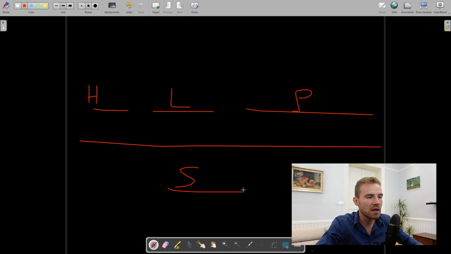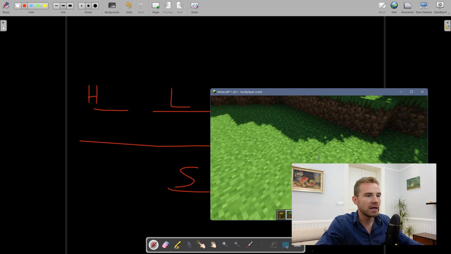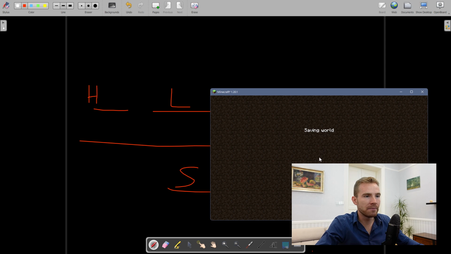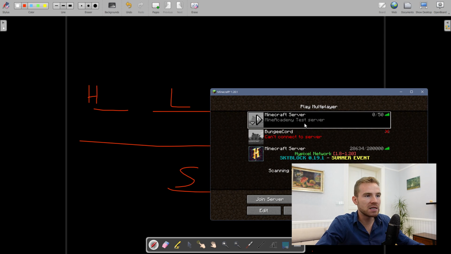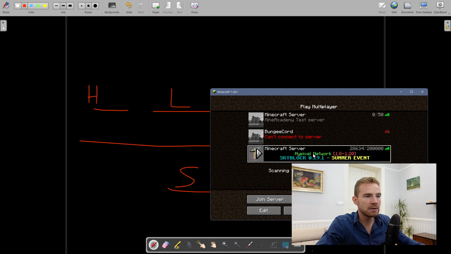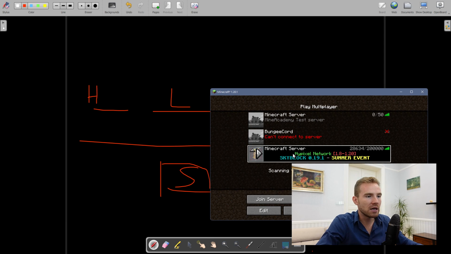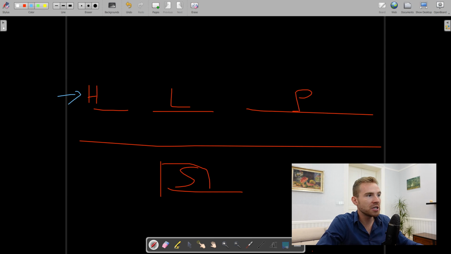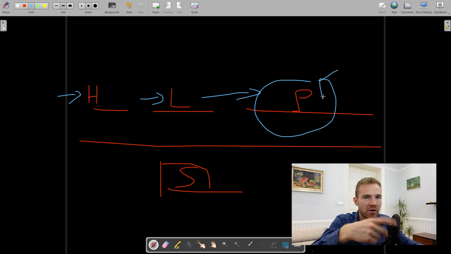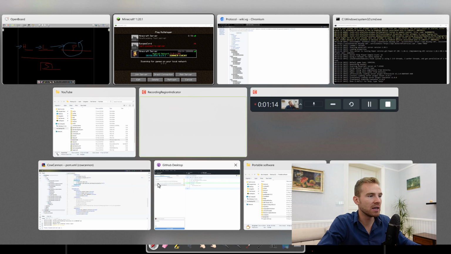Status is only if I'm going into multiplayer right here. So this is status, right? This Hypixel network is a status which is being sent to the client before it even joins. But it's unrelated. When I'm about to click the connect button, if I click join server, it's going to go through the handshake, through login packets, and then finally play packets. And play packets are the packets that happen all the time when you've actually joined the server.